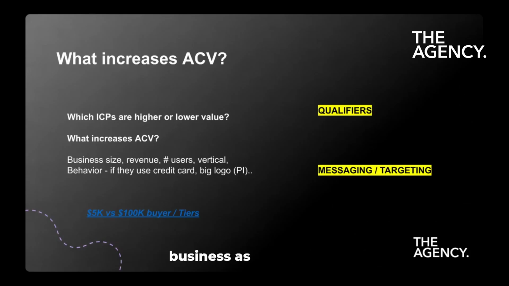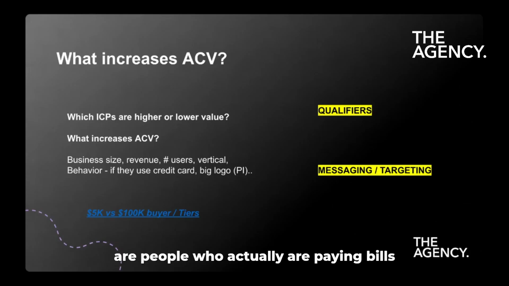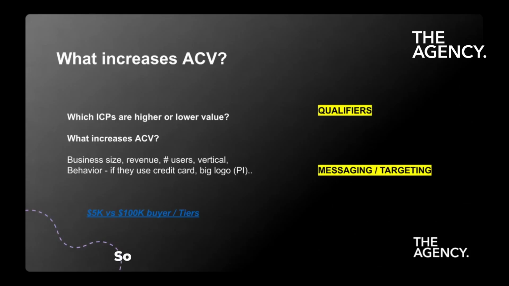Like another business, as an example, a payment processor or payment platform. Think AR and AP. Free ACH is a really highly valuable term, lots of volume, right? They're trying to get leads of volume. But their highest value customers are people who are actually paying bills with a credit card, not ACH. They actually don't make any money from ACH, right? So you have to understand the volume versus value play and then start to segment that.